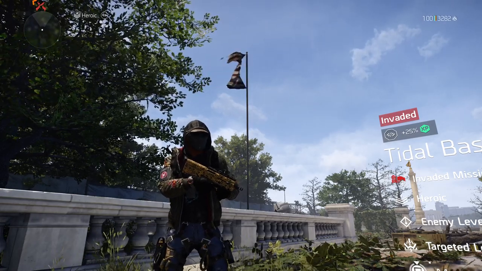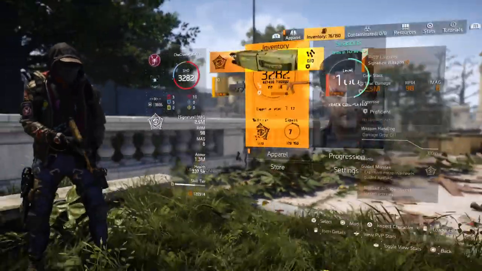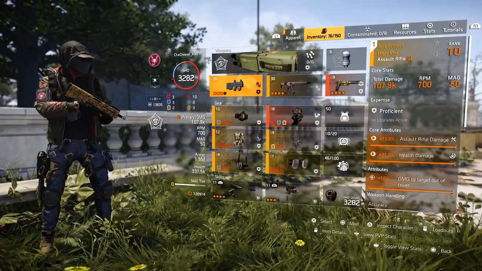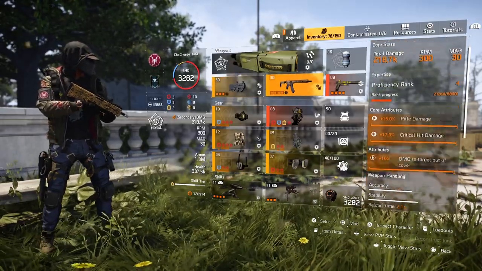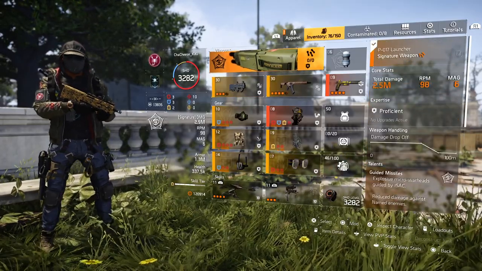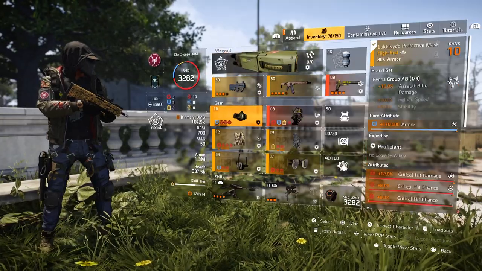What's up? Wanted to show you one of my new builds I just made. It is a perfectly in sync build using Test Subject and Harmony, both with damage to target out of cover, using the Technician specialist for the extra skill tier.